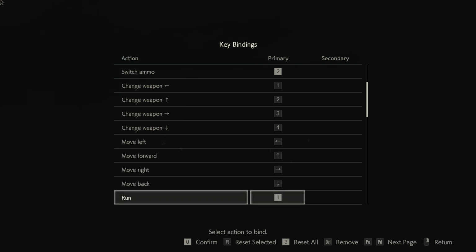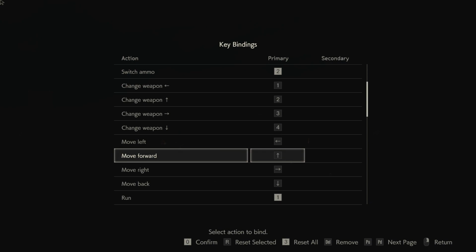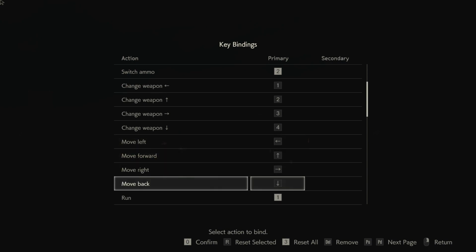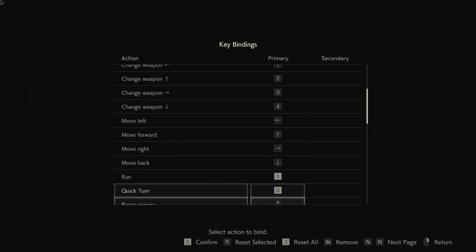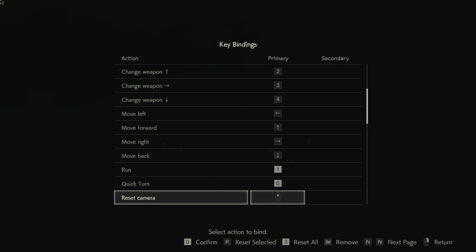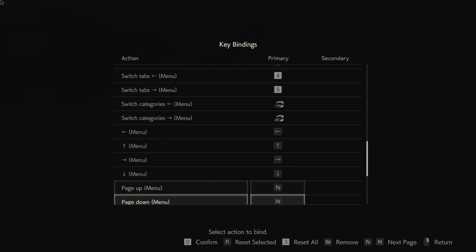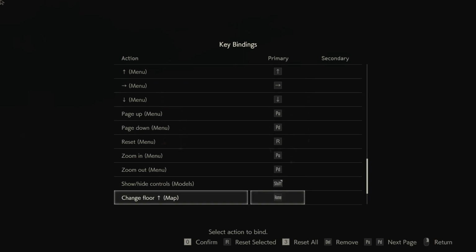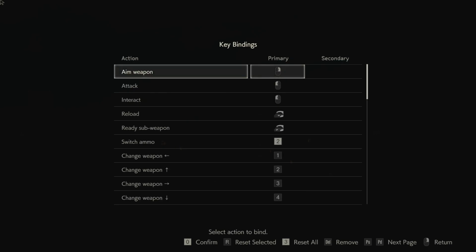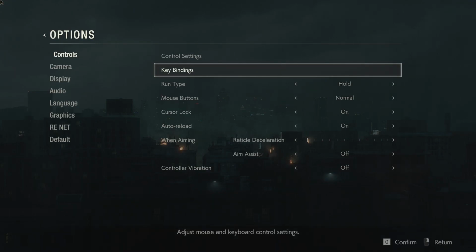Because as you can see, for movement keys I don't use WASD, I use the arrow keys. So that's going to make all of my other key bindings automatically different and weird from what everybody else is going to use, because I in turn use the arrow keys for movement and I use the number pad portion of my keyboard for most of my other key binds. So my key bindings don't matter, but you can see what they are. And there's a bunch of them. But I'll cover all this in the first gameplay video. This is where you would adjust your key bindings for keyboard and mouse users.